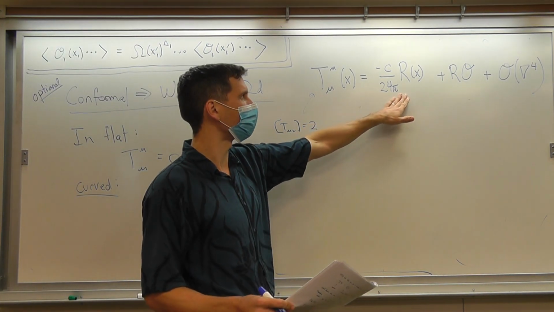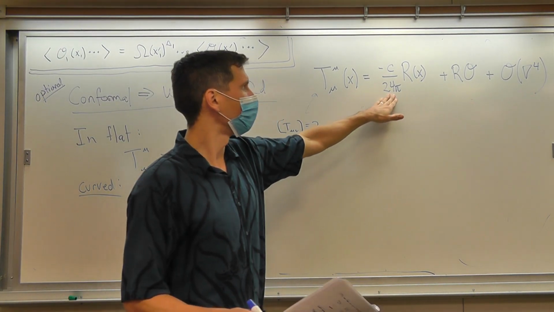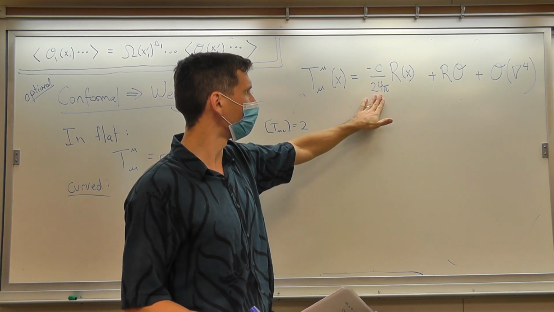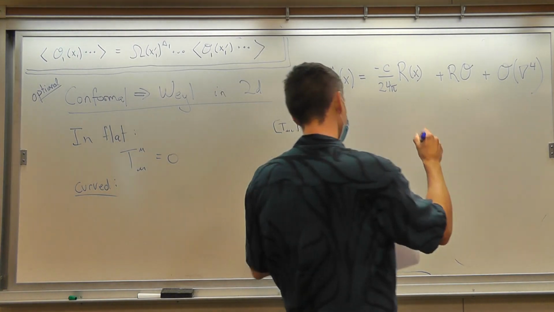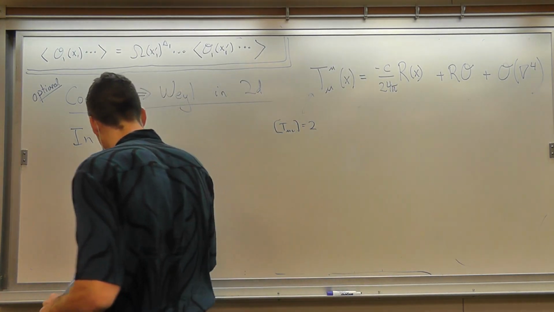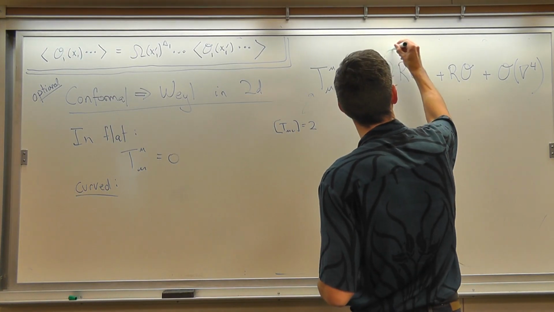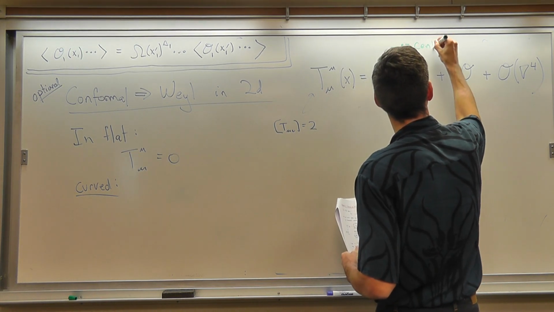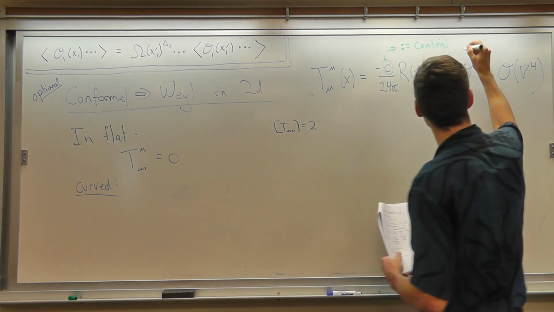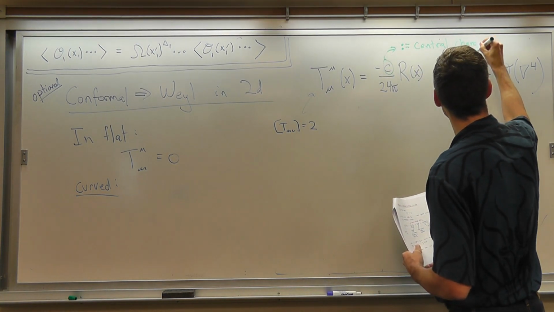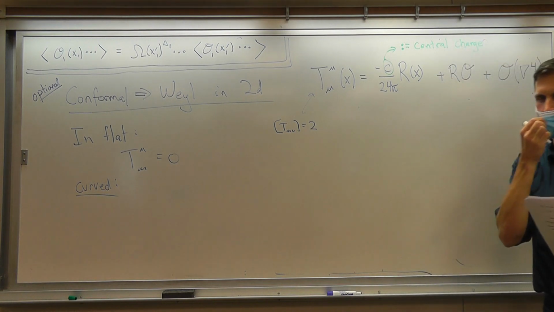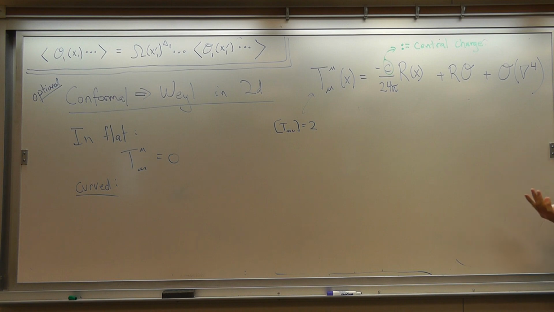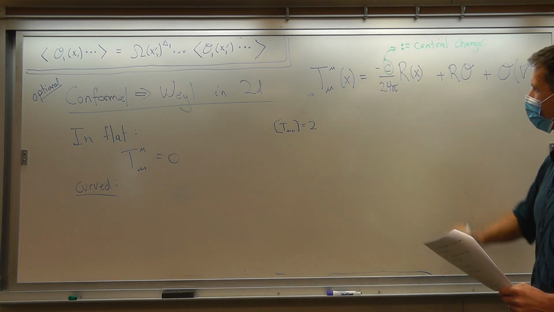So the first term already has the right dimensions. The prefactor here is just a constant, which is conventionally written this way. C is called the central charge. And for our purposes, I'm going to think of this equation as defining the central charge. I say it that way because the central charge shows up all over the place in two-dimensional CFT, and this is just one of many ways of defining it. I'll just define it to be this coefficient.